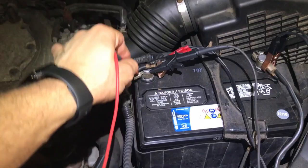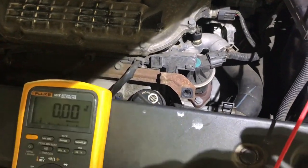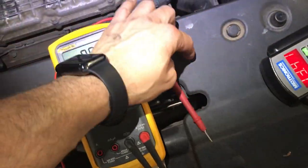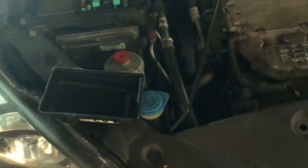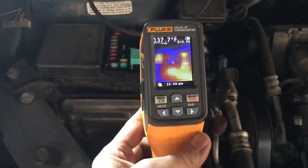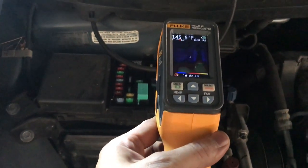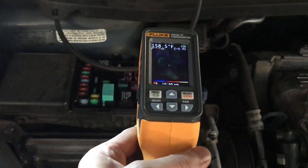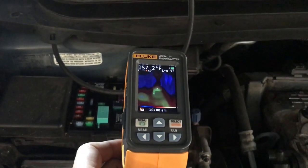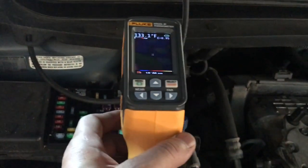Looks like we have no voltage drop from any of the wiring — that's how a voltage drop test should look, as close to zero as possible. One other thing I noticed using the thermal imager — there's a very hot spot on the bottom of that fuse box. On top we have fuses and relays that will naturally be hot — one green relay is reading about 155°F, which is normal for a relay that's working, and another on the back is around 140°F.